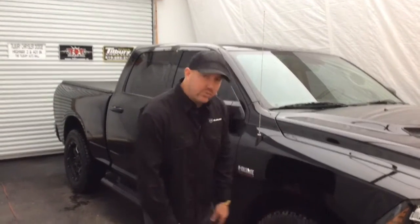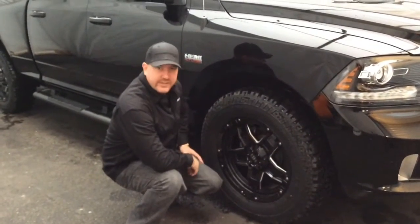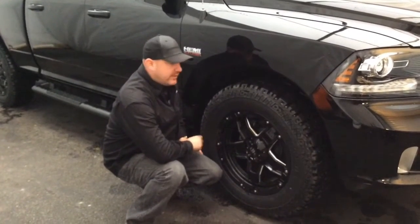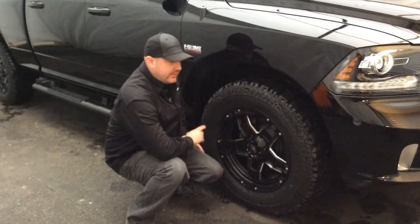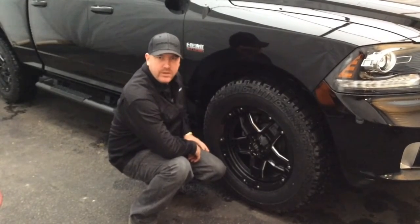I know there's a lot of trucks out there on the road, so you want something a little bit different to separate yours from the pack. So on this one, we run with the Fast Rampage wheels, 20 inch in black, and we've got the Dick CPEC off-road tires — they're a nice, aggressive off-road tire. This one here is a little bit taller than the factory setup, and it sure fills out that wheel well nicely.